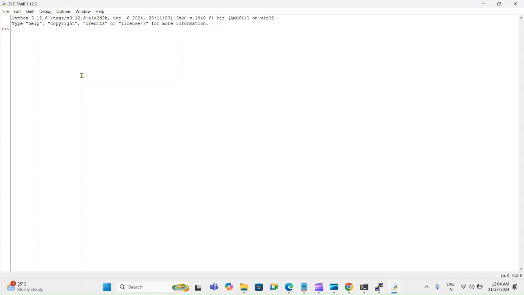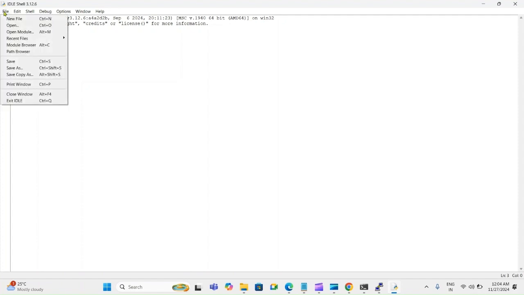So there are n number of editors you can see. Okay, as I know, I have already used IDLE as well as the VI editor in Linux. So these are the main things we are using. Okay, so now I opened IDLE, which is an editor to write some program and execute some program.